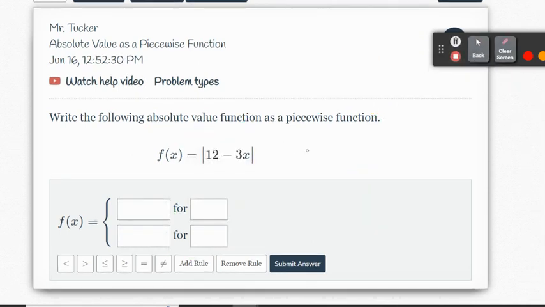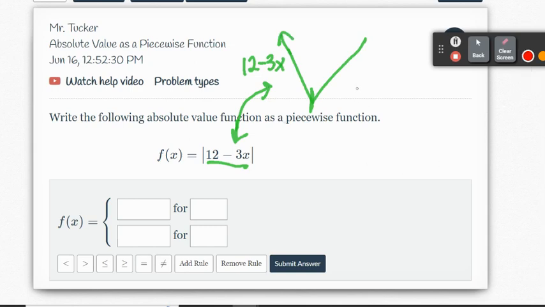So we got one more example here where we have negative slope presented to us inside the absolute value. So there's a linear absolute value function. So it just looks like a v. And our job is to recognize that this is the definition for the left-hand side, left of the transition. So this is the 12 minus 3x portion of the graph. And to get the right-hand side, it's going to be the negated to get a positive slope. So -12 minus 3x portion of the graph is going to be on this side. This gives me a positive m. If I was to distribute that in there, you'd see it's positive 3x.